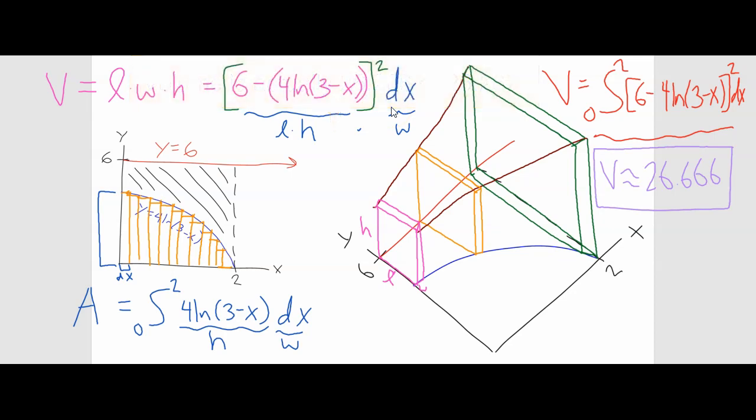All right, I know that was a bit of a lengthy explanation, but again, I wanted to make sure that we understood the connection between what we were doing setting up integrals to find area and now what we're doing setting up integrals to find volume. Today, the only cross sections we're going to look at are squares and rectangles. We will get to some different types of cross sections, but that'll be in a later lesson. Today we'll keep it simple. Our cross sections will be squares or rectangles. Let's do 2 more practice problems on video.